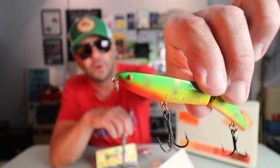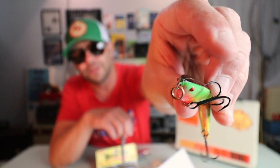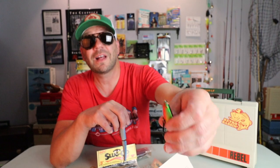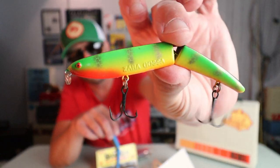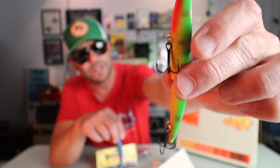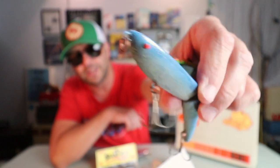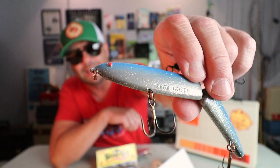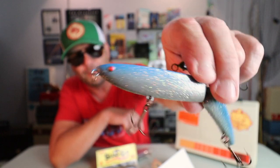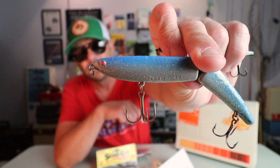This bait was actually designed to be sort of a hard version of a Sluggo. It's jointed in the middle, but it's weighted and has a similar profile to a soft plastic jerkbait. So it's meant to fish a lot like a soft plastic jerkbait with the added benefit of a couple of treble hooks if you're fishing an area that doesn't have too much vegetation. It came in two sizes — here's the smaller size, maybe three and a half inches, and then the bigger Zaragoza. That's actually a really good looking color. You could throw that around some docks in a deep clear lake and probably do some damage — it's got a little weight to it so it's totally a bait you could throw on a baitcaster all day long.